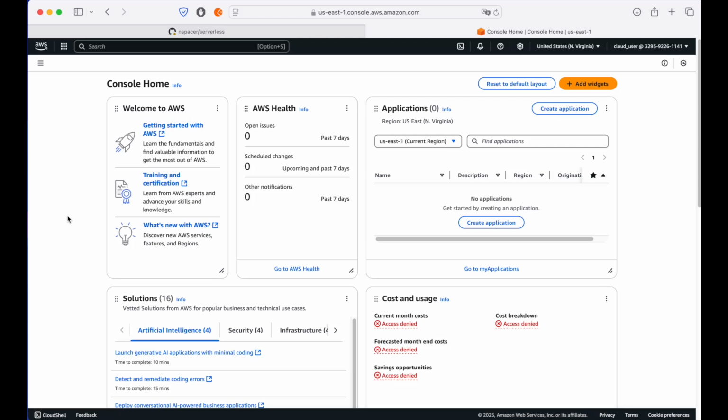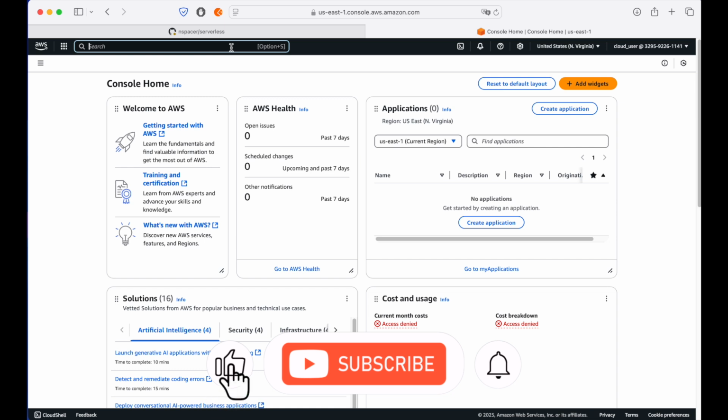Now, in this part of the series, we will spin up the DynamoDB table and we will spin up the Lambda function. And then we will test whether the Lambda function is reading correctly from the DynamoDB table or not. So this is the first part of our demo today. Let's spin up the DynamoDB table first.